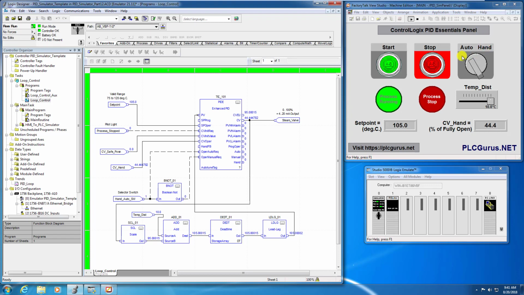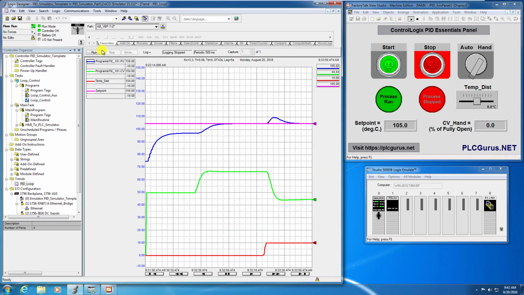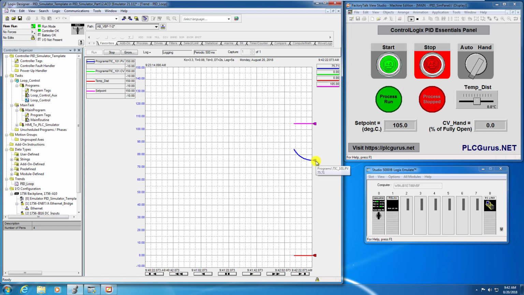All right, so let's stop the process now. Let's put it in hand mode. Let's zero out our temperature disturbance. And let's head back to our, oh, we're not quite there, a little bit more, and there we go. Let's head back to our trend, and let's go ahead and start it, and we should see everything settling out again. So let's let it settle out. And there we go. So we're watching it settle. And you know what? I'm going to pause it just because we don't have to sit here and watch PV move back to where it should be, and then we'll come back. Okay, so it looks like PV is settled out now. So I'm going to go ahead and just stop the trend and start it again.